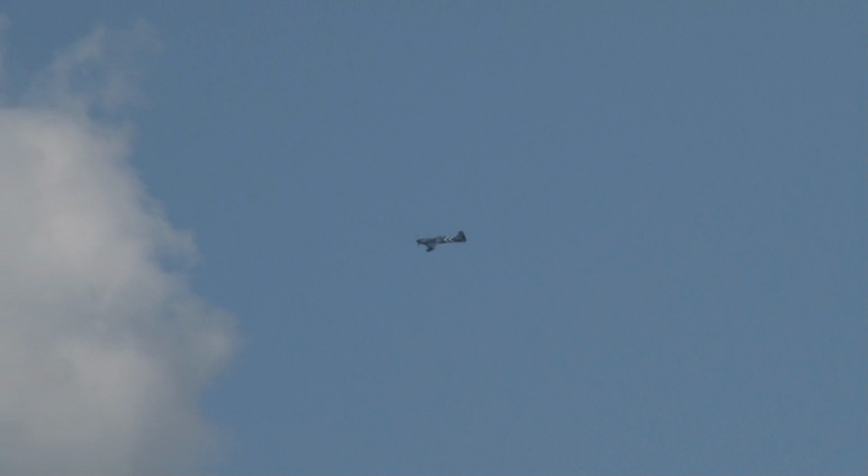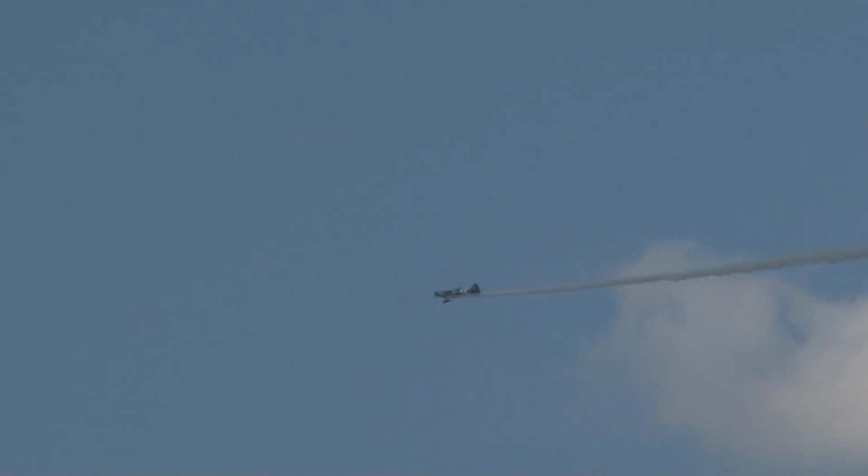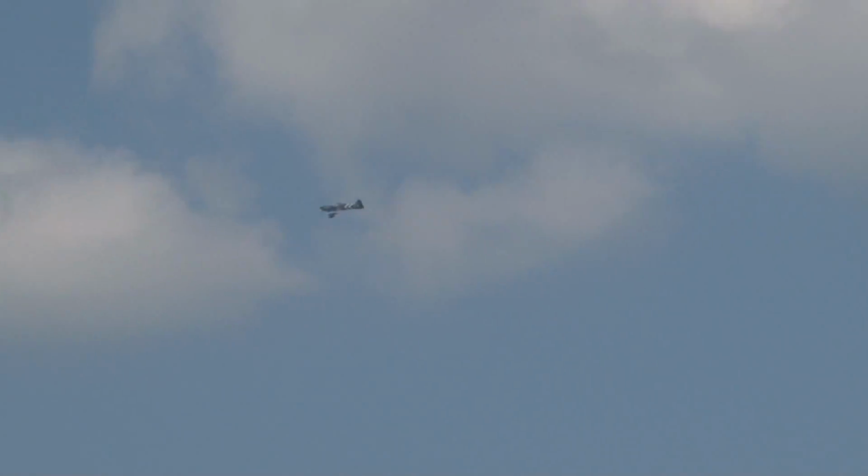We'll also see the most popular home-built aircraft ever built. Richard Van Grunsven built a line of aircraft that are known as kit planes or home builds, and that is the RV series, or the Van's aircraft. Over 7,000 of those have been built. No other home build has been produced in such high numbers, and we've got 11 of them here today in, I believe, only their second year in the air show industry. We've got them here at Pensacola this weekend. They are Team RV. They will fill the skies.